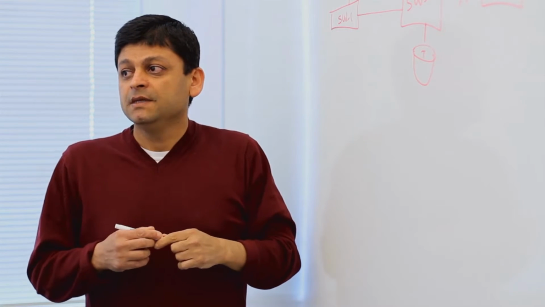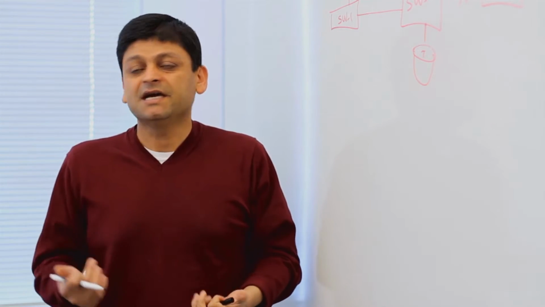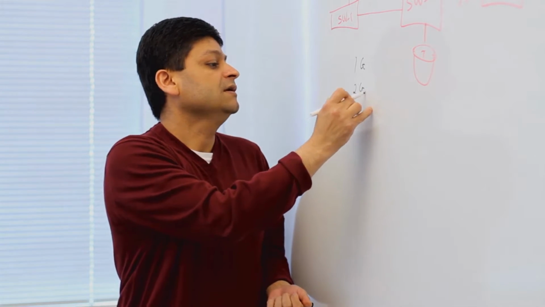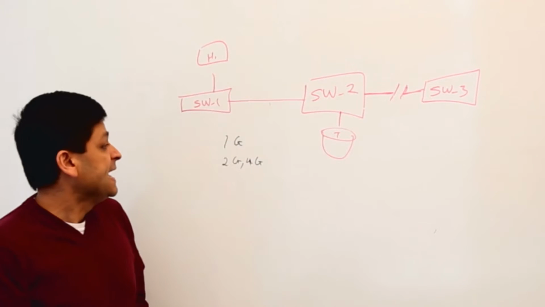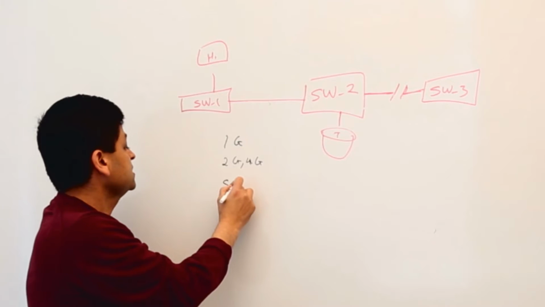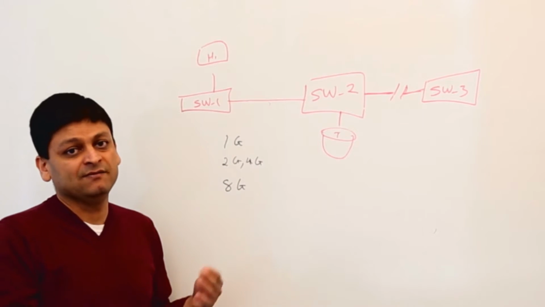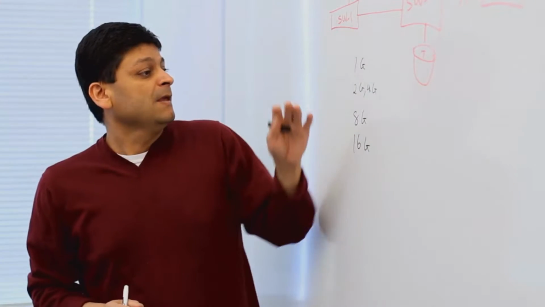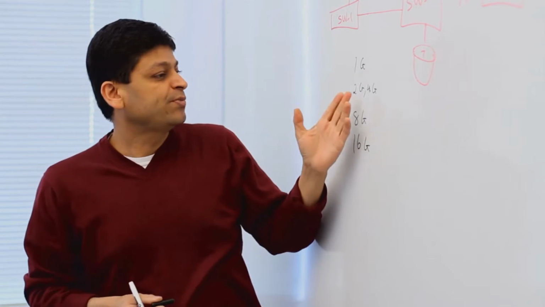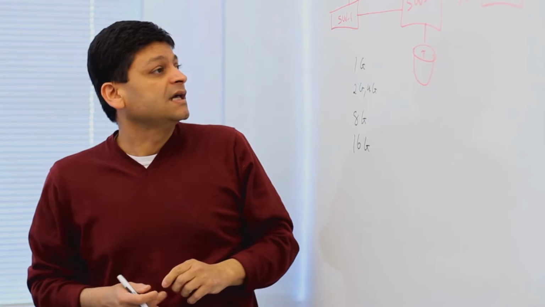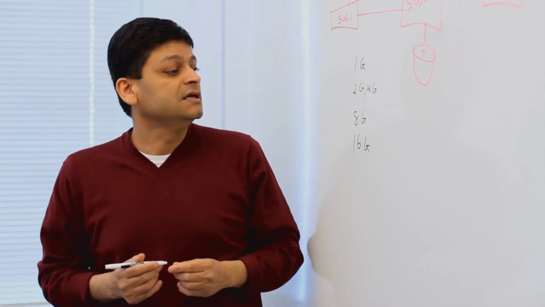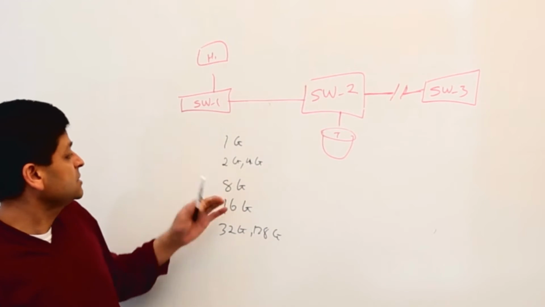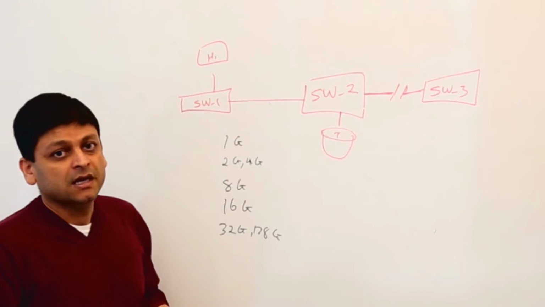The typical FC speed when it was first founded, around the late 90s or so, was 1 gig. Today, the common speed you will see is maybe 2 gig or 4 gig at the device level, and within the interlink switch you would probably see 8 gig. Some of the newer equipment coming in within the last year or so is actually doing 16 gig worth of link. But I would say at the device level you pretty much see about 4 gig worth of FC connectivity. And as we mentioned before, the T11 standard is actually working on 32 gig and 128 gig bandwidth. So that says at what speed any of these networks are designed or run.